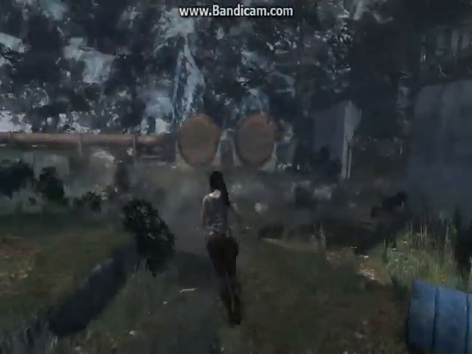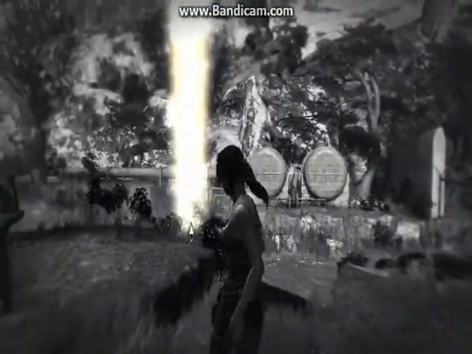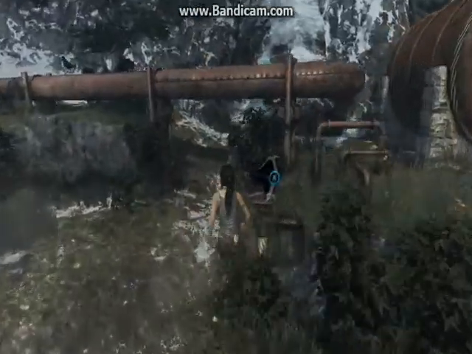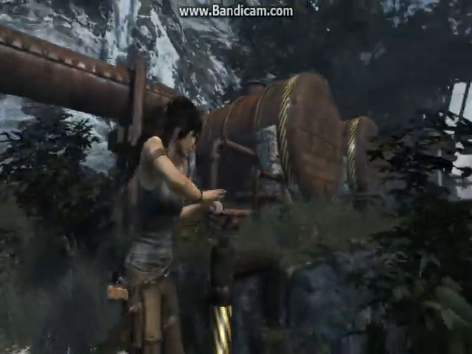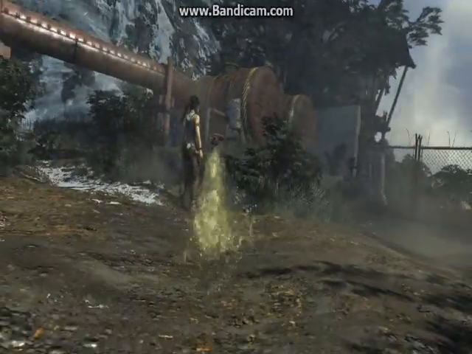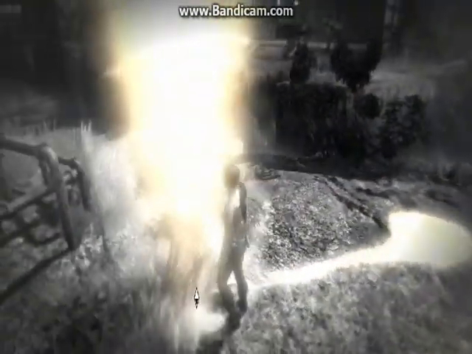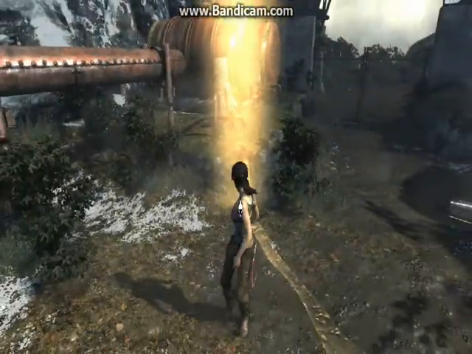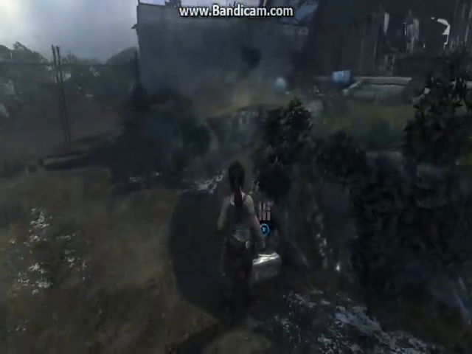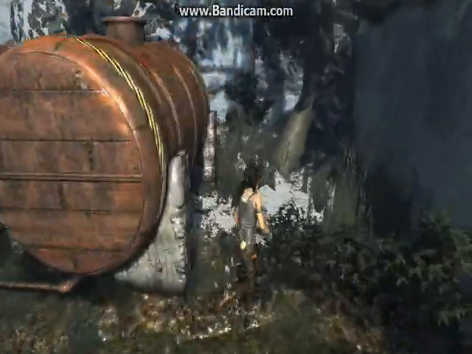Alright. So, I have no idea. Let me see. Check the objective. Okay, over here. Ah, here we go. That is disgusting. Kind of confused on what they want, but come over here and check.